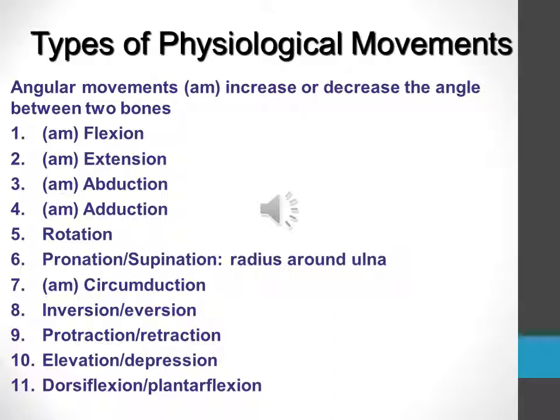With rotation, we turn a bone around a long axis. Okay? Turning of a bone around the long axis. Think of it as saying no. You get between the first 2 cervical vertebrae, atlas and axis, which allow you to say both yes and no. Okay, rotation is going to be that movement between the first 2 cervical vertebrae. You just say no, turn your head from side to side.